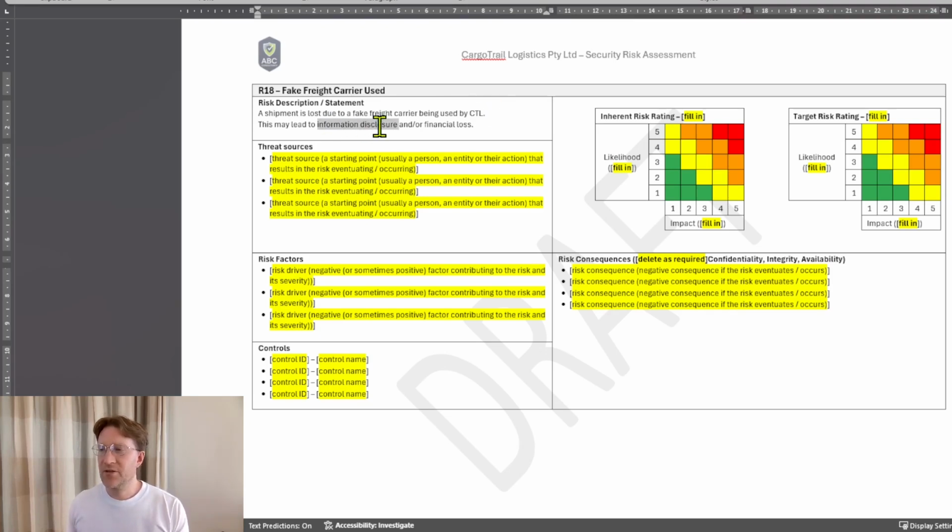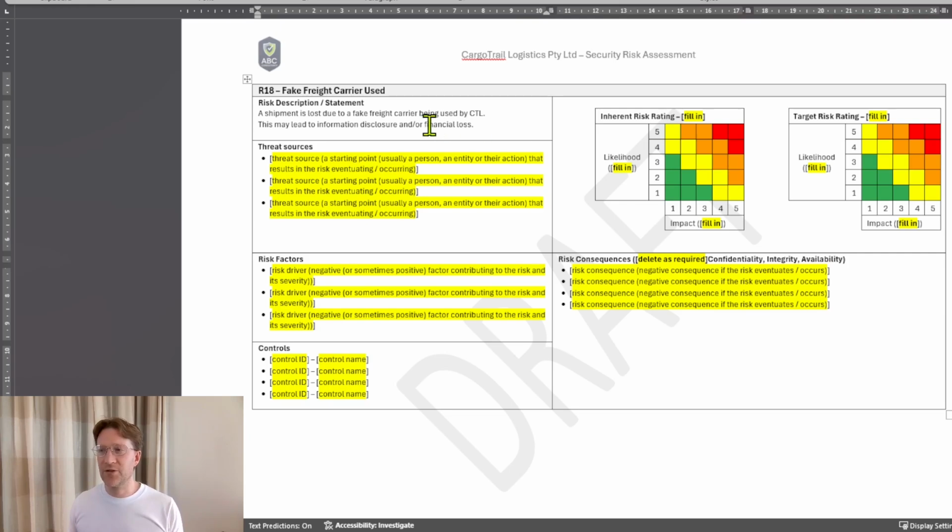This could lead to information disclosure. If we had the shipment being delivered from a warehouse to the customer, then the delivery would need the customer information. So if we hired a fake freight carrier, we'd be giving them the customer information so they could theoretically deliver to the customer. Of course, it was not an authorized disclosure of information because we've given it to the wrong people. We've sent it over to a company pretending to be a freight carrier. We thought we were hiring them, but they're not a freight carrier at all. So they've taken the shipment and we don't know where it's gone.